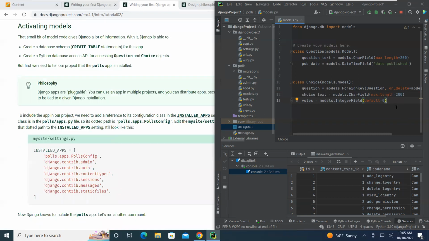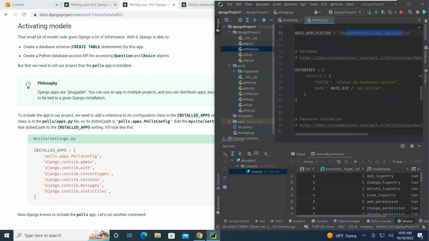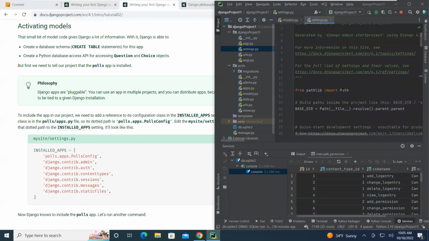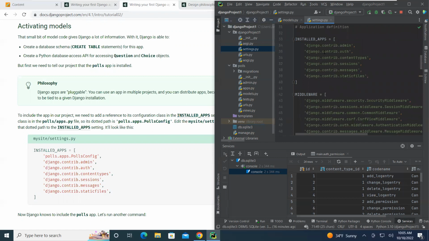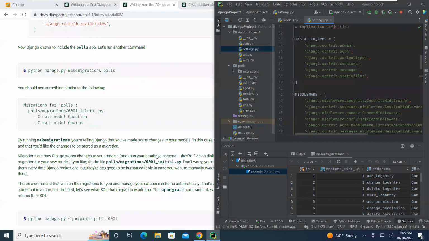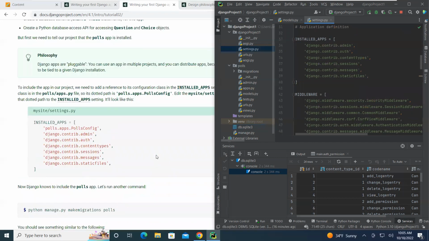All right. Now that we have these models in here, we can go ahead and save this file. We need to import those into our settings file to tell them that, hey, we have this application. So if we go back to our settings.py, and if we go down to installed apps, which we have here, we need to add polls. And you want to make sure that we put polls up at the very top. Okay. Again, every one of these is imported in order. So we want to put all of our new apps at the very top.